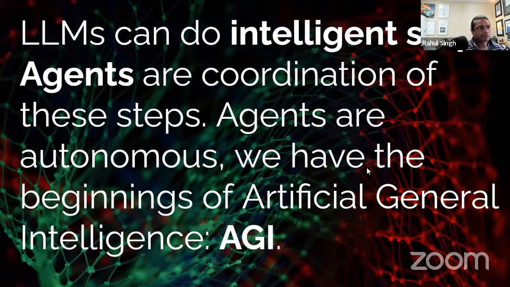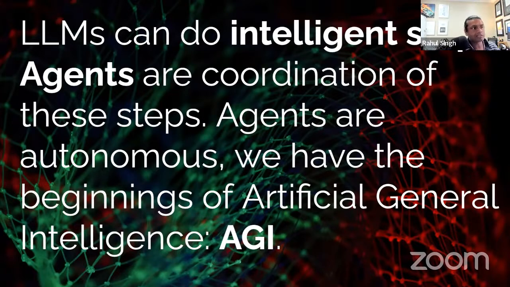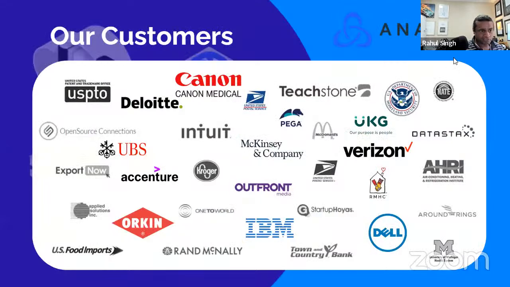Something you should have learned over the last four or five weeks is that LLMs can do intelligent steps. What allows things like LlamaIndex, Semantic Kernel, or AutoGPT to act like they're doing intelligent processes are basically some programming framework sequencing those steps — a coordination of these steps. These autonomous agents aren't truly intelligent, but they start to look like intelligent agents because we're chaining these things together. It's kind of the beginning of artificial general intelligence, which is called AGI. We're nowhere close. I want to thank our customers and sponsors for being able to work on exciting things and learn new things that we get to show to all of you.